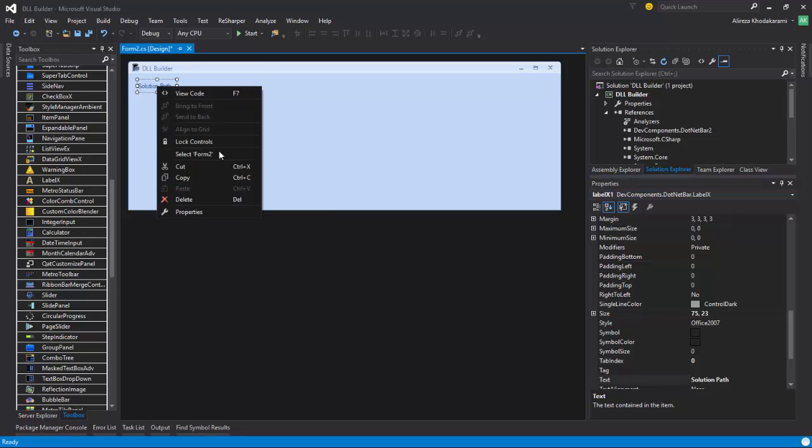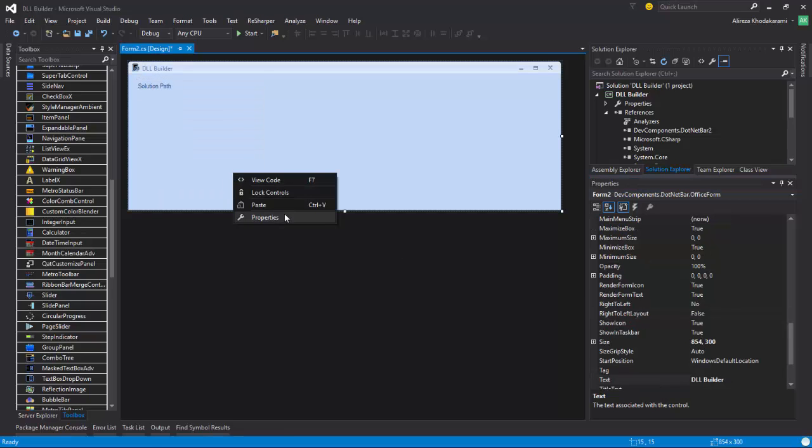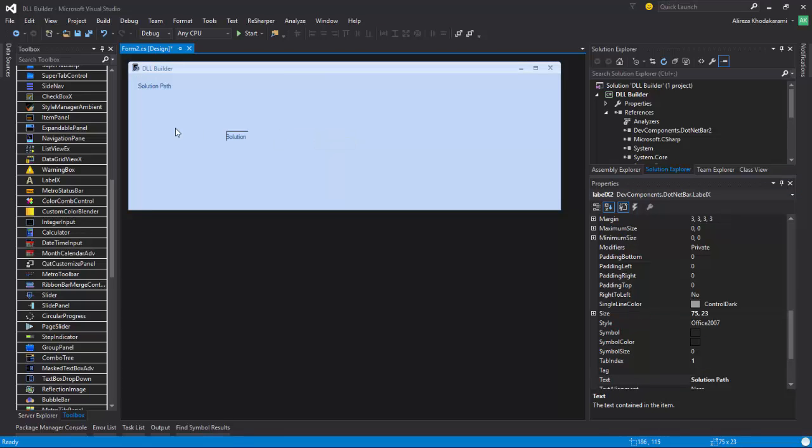I will copy it and paste it. I'm not designing it right now. It's Unity project path. Come on, behave. And I need to expand it so that I see it.